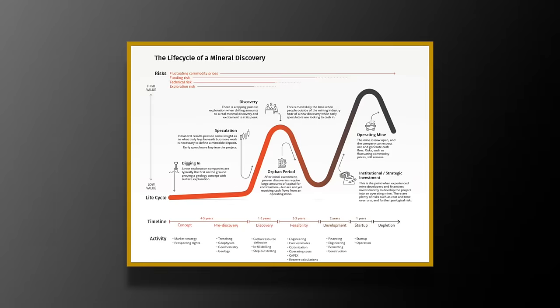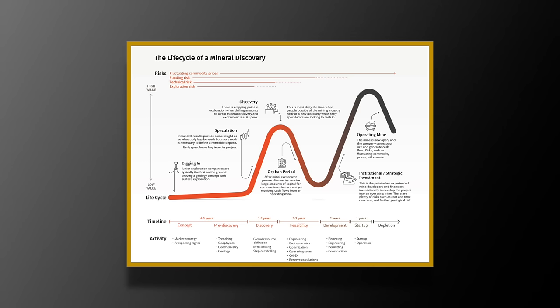Let's say we think everything's going to zero and we want to go find some gold to protect ourselves — how do we even start? Let's say we're young enough and still at a phase in life looking to accumulate and grow wealth as opposed to preserve wealth, so we're looking earlier in the curve. The early part of the curve is the discovery phase, then you go into the boring engineering or 'orphan phase,' and then you ramp up to production — it's a two-ramp curve.